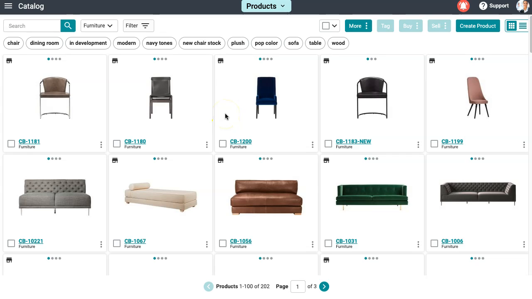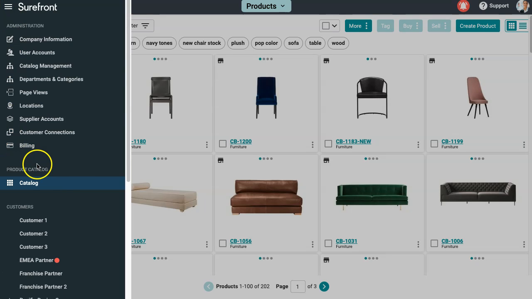Your Requested Updates folder will be located in the Departments and Categories section of your account. If you have another team member on your account and they send you an internal project to work on, then it will appear in your Requested Updates folder. Let's head to that folder by selecting the left menu panel and scrolling down to the Departments and Categories section.